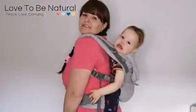So we have a lovely comfy back carry as well. So there's lots of options. It's such a great, comfortable carrier that's going to last you a huge chunk of your baby carrying journey.